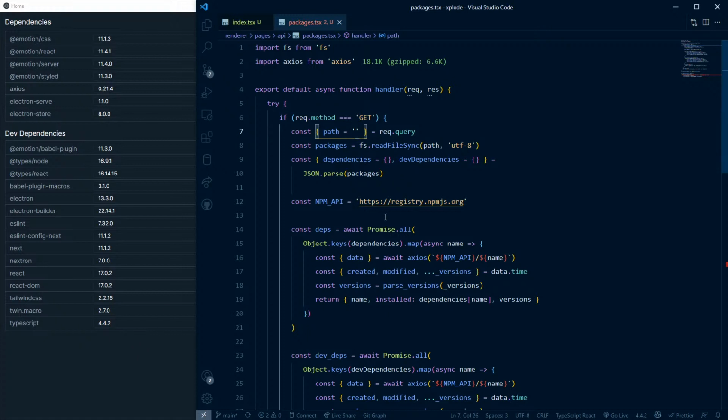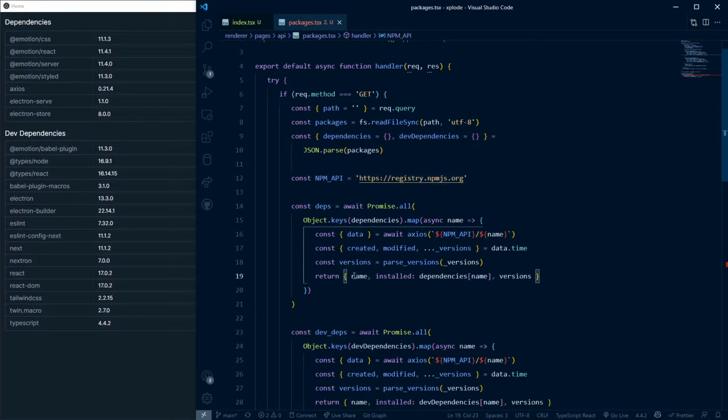For right now, what I did was I looped over each of these packages and requested the list of versions each of them had. So I made a call to the API that npm has, and fetched all the versions of a particular package.